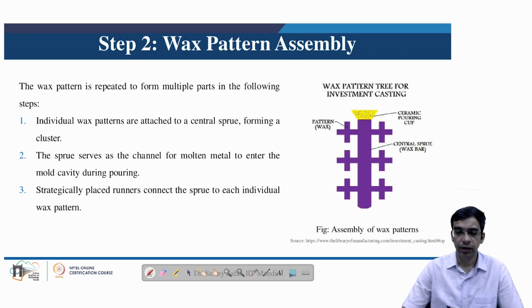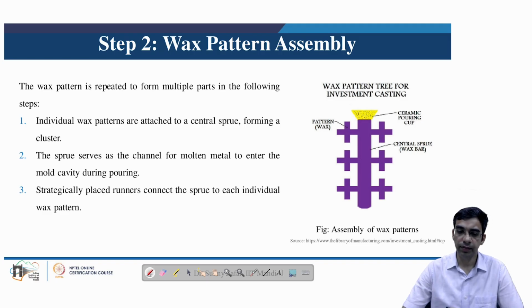In step 2, the wax pattern assembly is connected to a central sprue, which is also a wax bar. The wax pattern is repeated to form multiple parts. For example, in steam turbine blades, as we know, there are several blades on a rotor disc. So it is very much desired that some number of blades, 6 to 8 blades, are cast in one cycle.